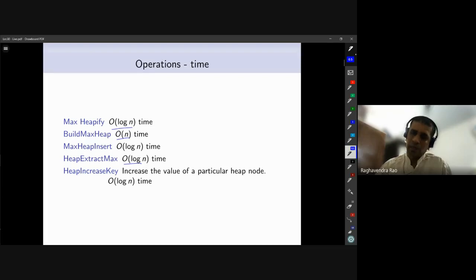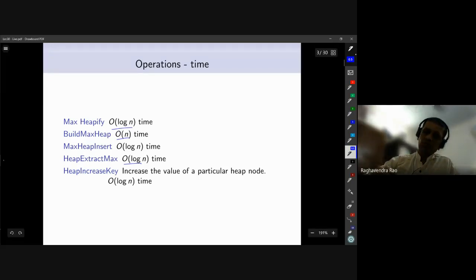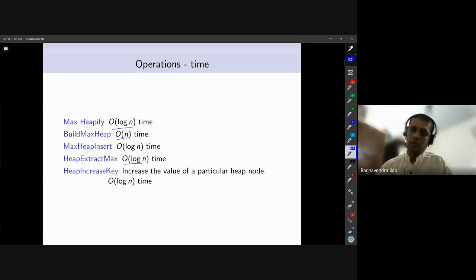Either way, you increase the priority. That again can be done in order of log n time. All we need to do is change the value and then apply the heapify procedure.